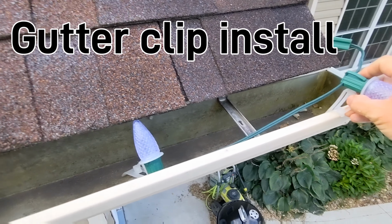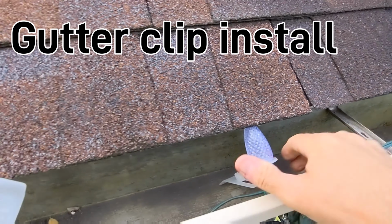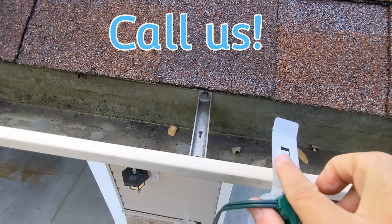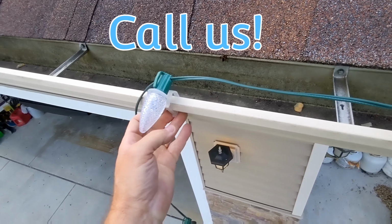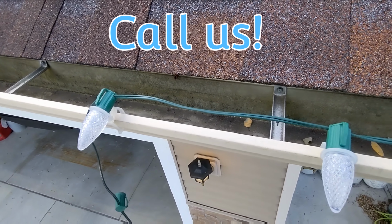And it just snips right into the gutter like this. Next one goes here like this. We'd work it all the way down across the property, or across the gutter in the front. It's basically how it goes in. So there's no drilling, no gluing, nothing's permanent.